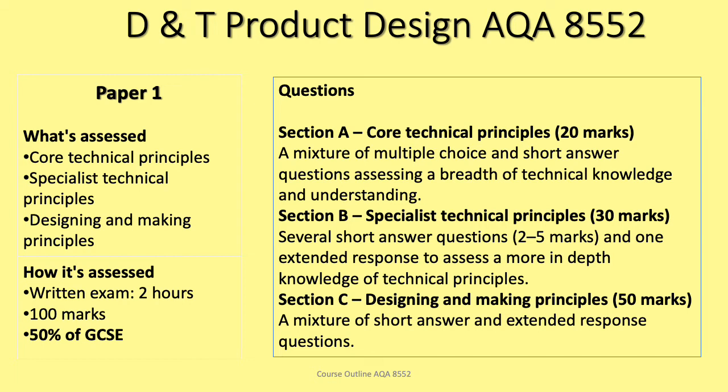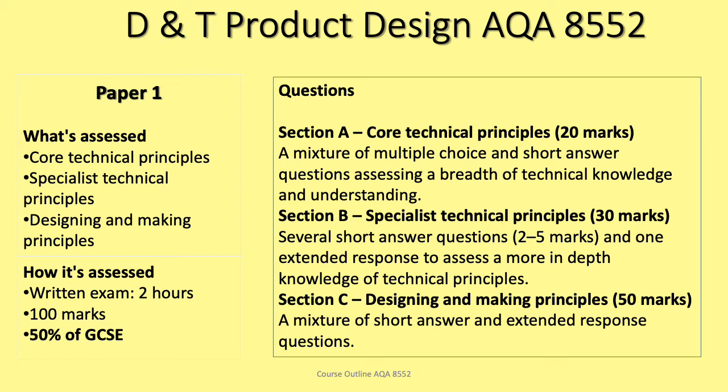You can also see that the exam uses the core, specialist and then design and make principles, so it's the same structure as the theory we're going to be learning. It's the same sort of structure as covering the knowledge in your coursework. But the exam is going to be made up of 3 sections. So you've got section A, section B, section C.